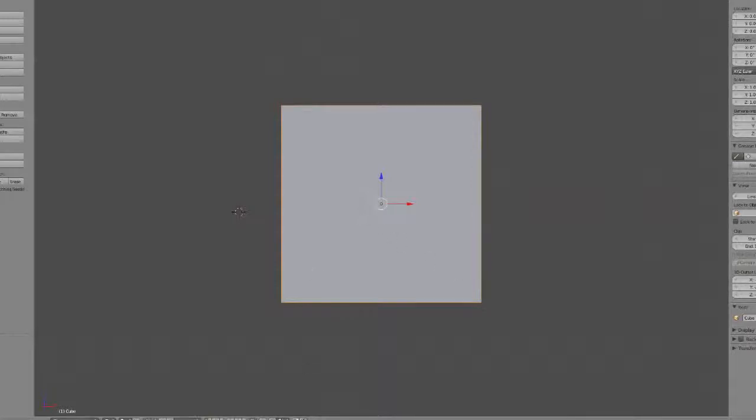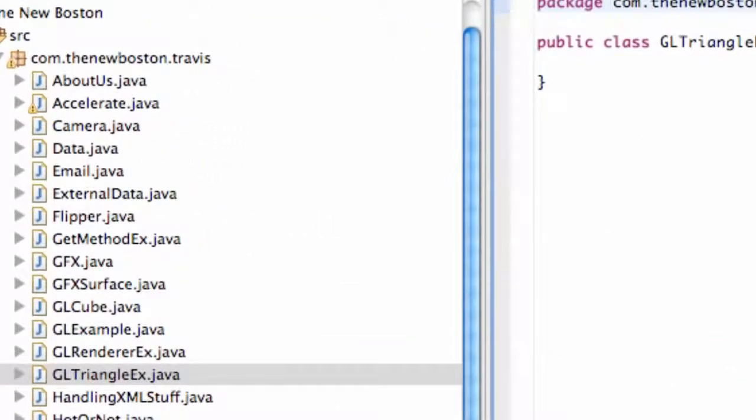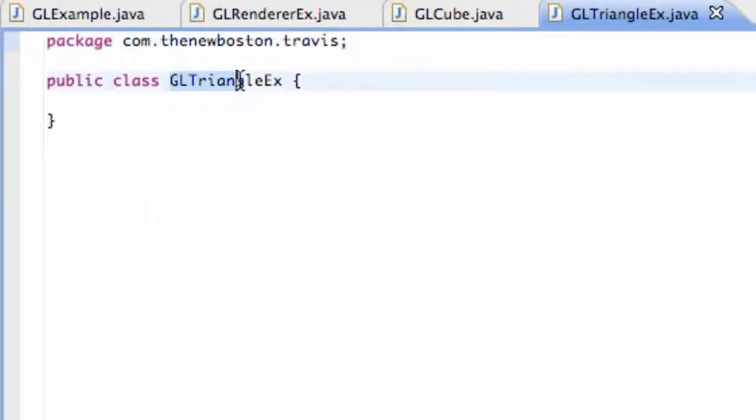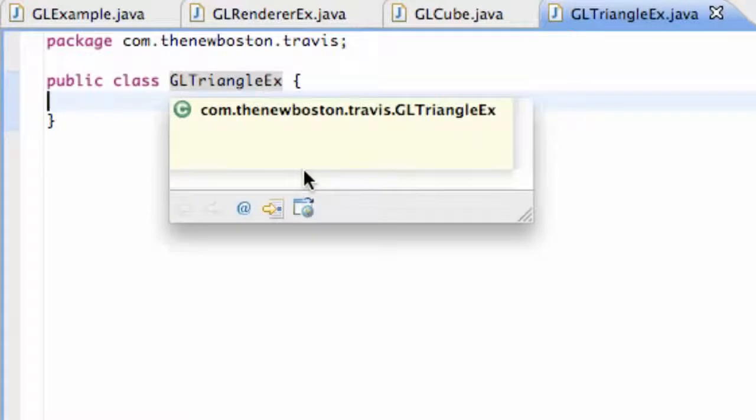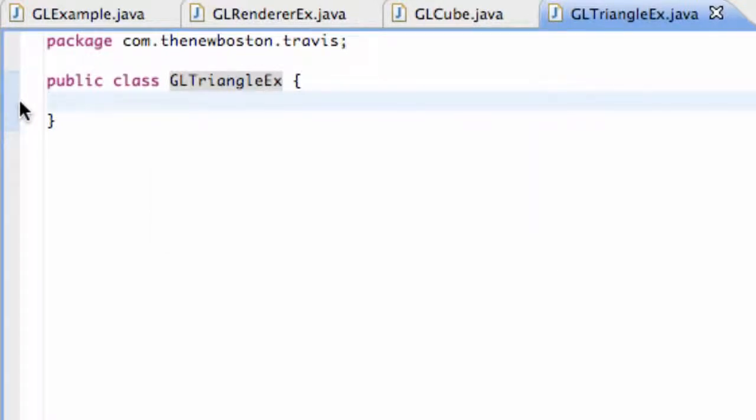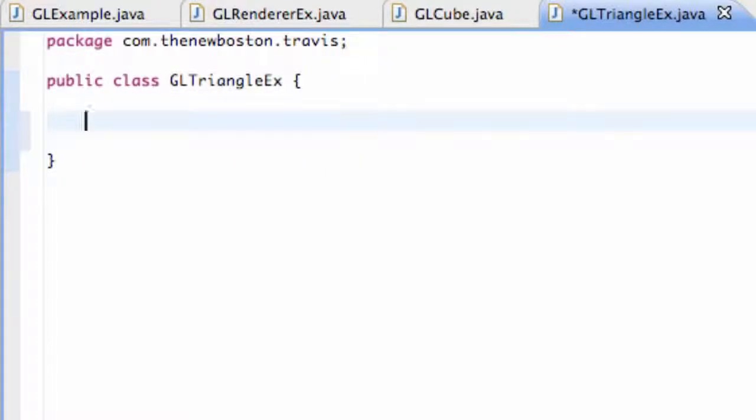So let's just jump over to Eclipse. Hopefully you guys kind of understood what I was trying to explain there. And again, I told you guys we're going to create a triangle, so you need to set up a new class called GLTriangleEX. And probably all we're going to do in this tutorial is set up some of those vertices, or those points that we're going to connect and fill in later. So how we're going to do this is we're going to create a float array. So we're just going to say private, because since we have this triangle class, everything's going to be, for the most part, private in here, because we aren't going to allow other classes to change some of these vertices and stuff like that. So we're going to set these vertices to private, and it's going to be of the type float, and we're going to say vertices.